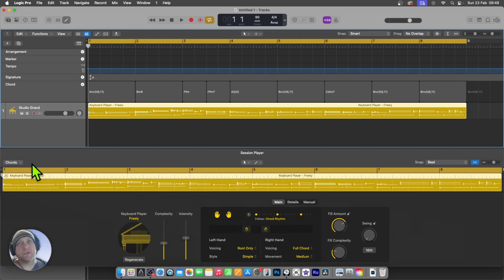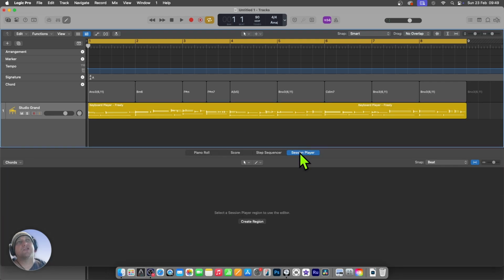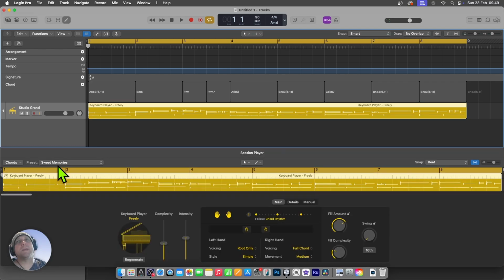I can see all of my options, but I'm actually missing a drop-down menu there, which gives me control and flexibility over the style of the player. And you can click on and off of that. If you come into it from session player being selected here in the edit window, it appears.